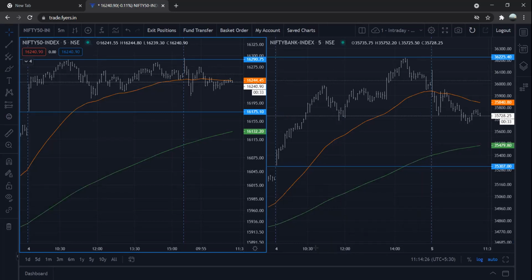So my action plan today is to see the downfall, and I'll exit around the 200 EMA, both in Nifty and Bank Nifty. Once this reference level is tagged, I'll be booking my profit or loss, whatever I make today from an intraday perspective, and I'll share it on the Telegram channel.